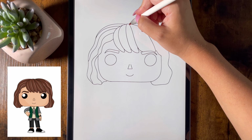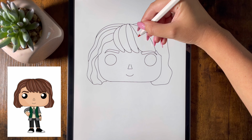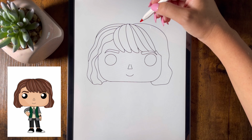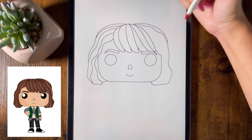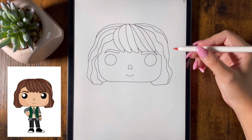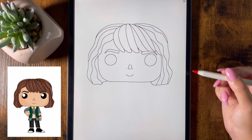So now we're going to go in and add a few more detail lines here. So I'm going to draw another line that comes down towards the right. And we're going to do one more of those. So now moving into the right side, we're going to frame in some lines for the hair. So I'm going to start by drawing a wavy line that comes out towards the right. And then we're going to keep these coming from the center. And as we do this, we're gradually just going to keep coming down towards the bottom of our page here. Now we're going to draw one more that's going to come up into the middle.